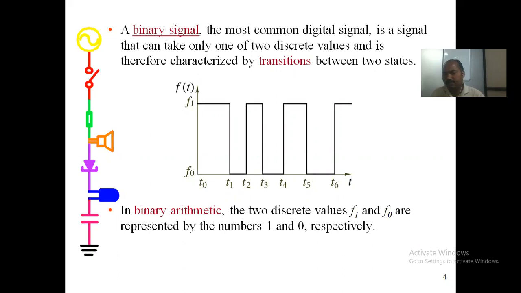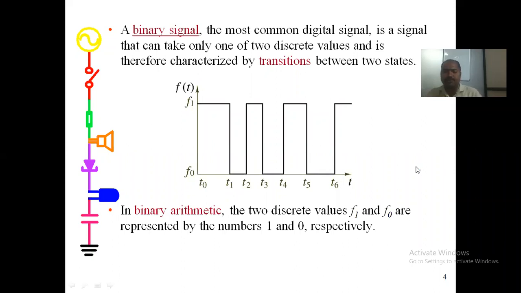But sometimes the signal coming from the analog world is 2.2 volts. So how should it be considered as 1 or 0? For that purpose, the designer of the particular analog to digital converter knows these things, so he has defined that if the signal value is greater than 3 volts, it is considered as 1. If the signal value is less than 3 volts, it is considered as 0. This is for the conversion of an analog signal to a digital signal.